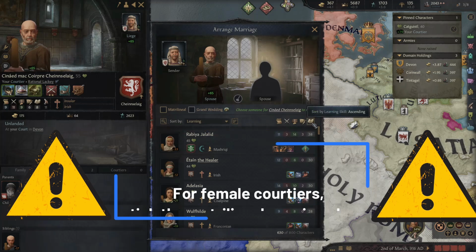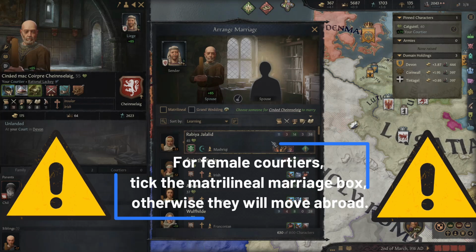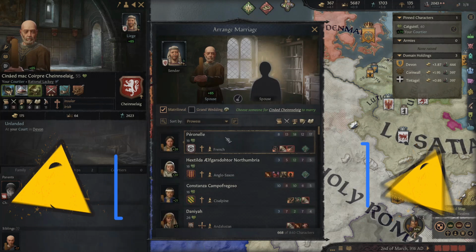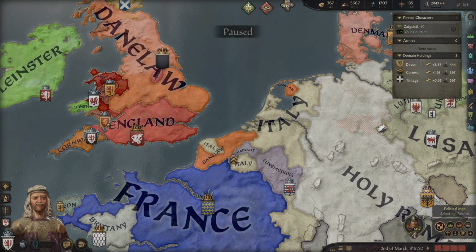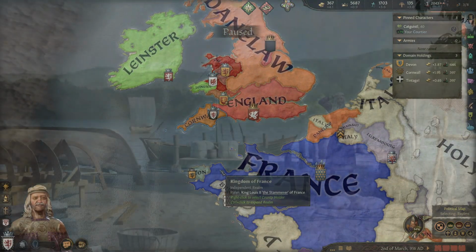When doing this with matrilineal marriages, make sure it's your female courtiers who are being married. That way, these strong characters actually come into your court. If you don't, your female characters will move to the spouse's court instead. Always make sure to click the matrilineal marriage option when marrying female commoners. Using this method gives you better knights, high-skilled councillors, strong commanders, and characters with excellent traits. It's one of the fastest ways to make your realm much stronger in the first years.